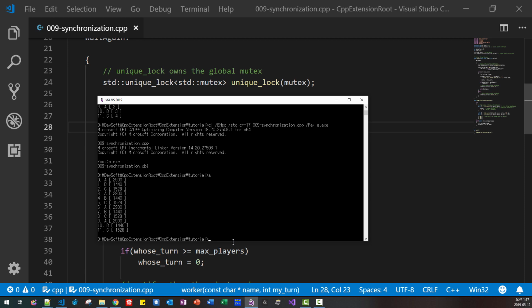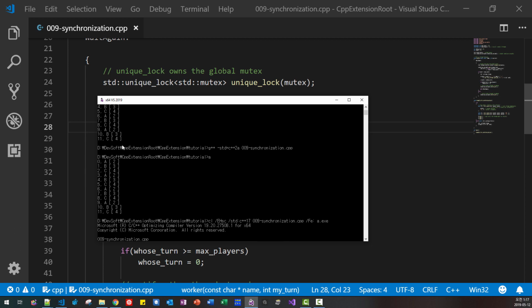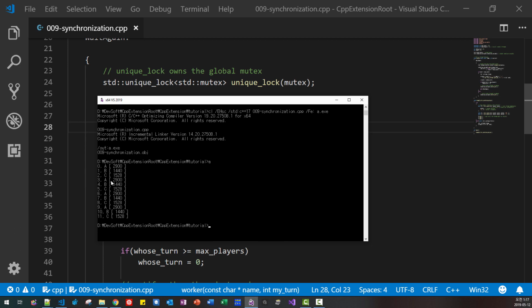Okay, it works successfully, but thread IDs are different from GNU or clang. But anyway, A's thread ID is 2000, B's thread ID is 1440, so it's working properly. ABC, ABC, ABC, ABC. So 3 threads are working synchronously.